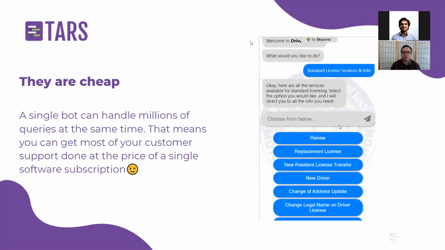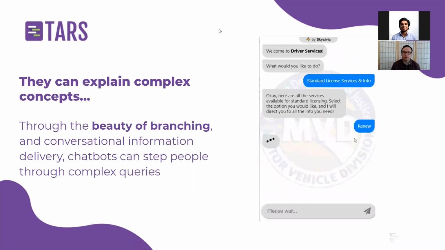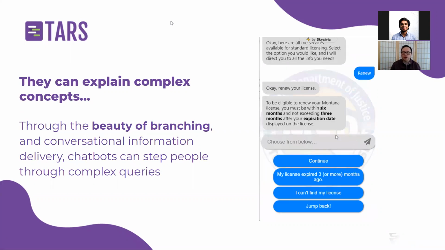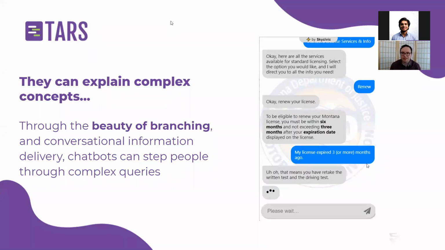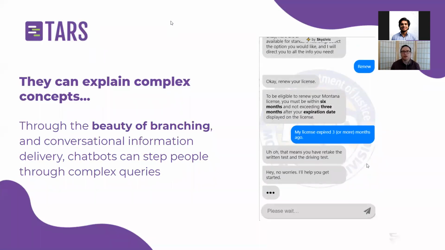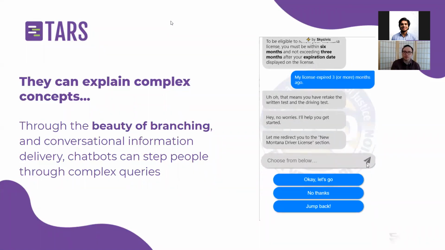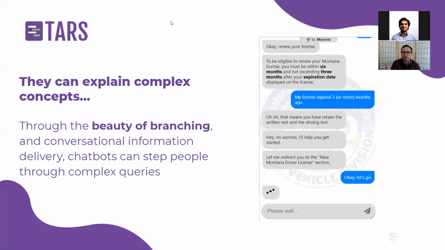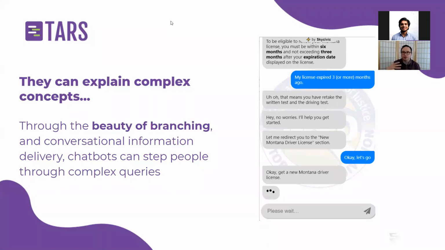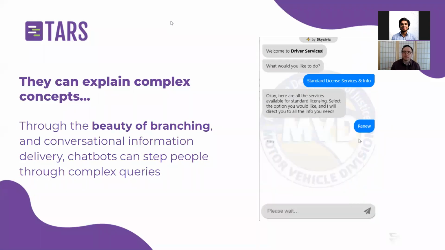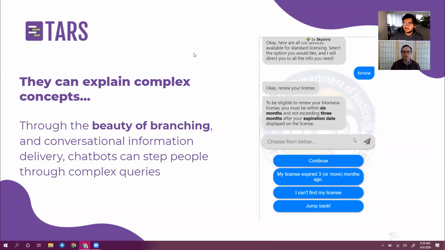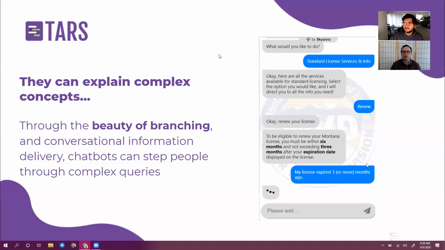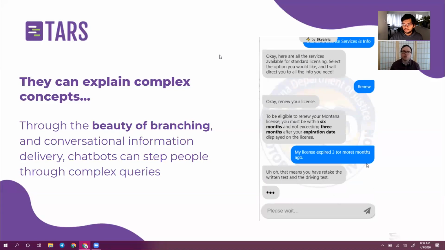Sorry, go ahead. This actually goes into the FAQ that we were talking about, right? The FAQ can only answer a particular question: you have a question up there and an answer. But when there are multiple conditions to that question, like in this GIF, which is actually perfect because there's a condition to renewing your license. There's actually more than one condition to renewing your license. So where you fall helps determine the answers you need to get or where you need to go.